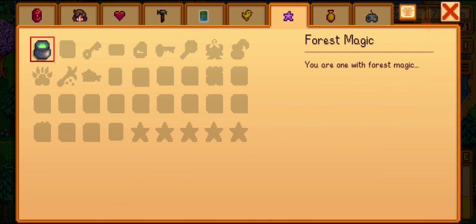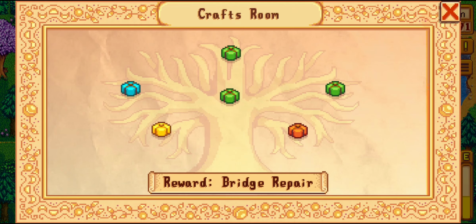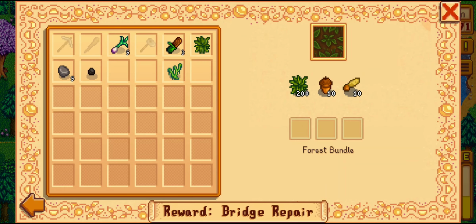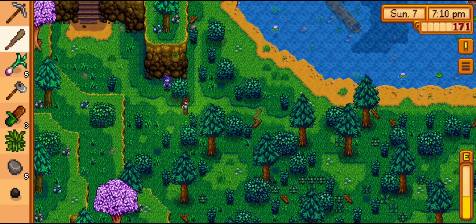This is the forest magic you can see in the tab. And now we can see we'll need these items for the crafts room, the foragings. The first bundle is for the foraging. I don't know if we can get the 5 purple mushrooms as stated here. These items, all of them are going to be very difficult. Like the acorn seeds, they are also very rare. We'll have to keep an eye on everything.